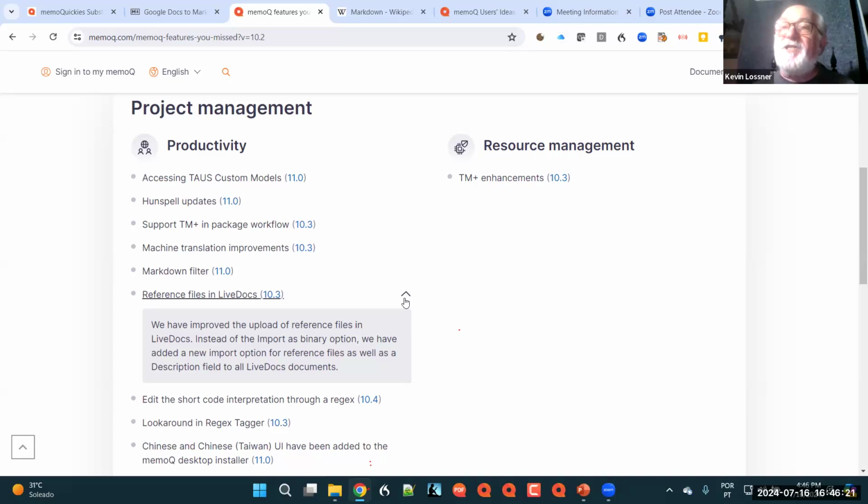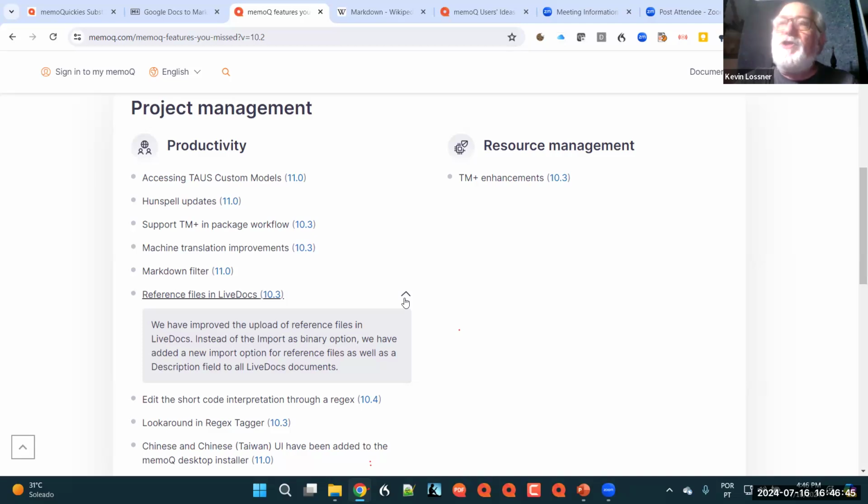The content is not indexed for matching in translation or concordance. It's there as a reference. So you can have an instructional video, for example, or if you have a video subtitling job, somebody can include the actual video as part of a live docs corpus. Okay, and you click on it, it downloads locally, and then you can use it with that video preview tool and so on. So it's very useful.